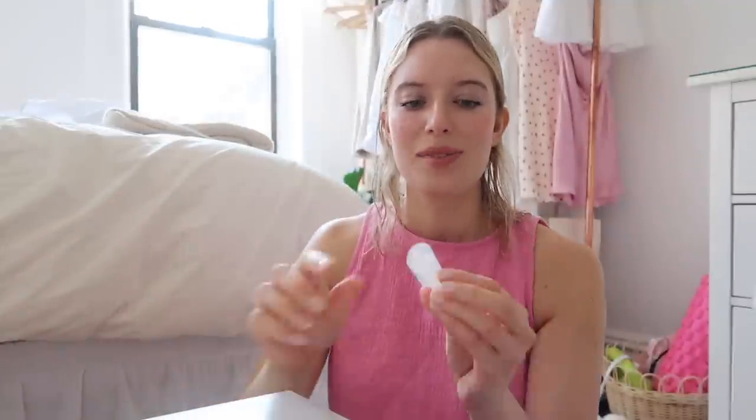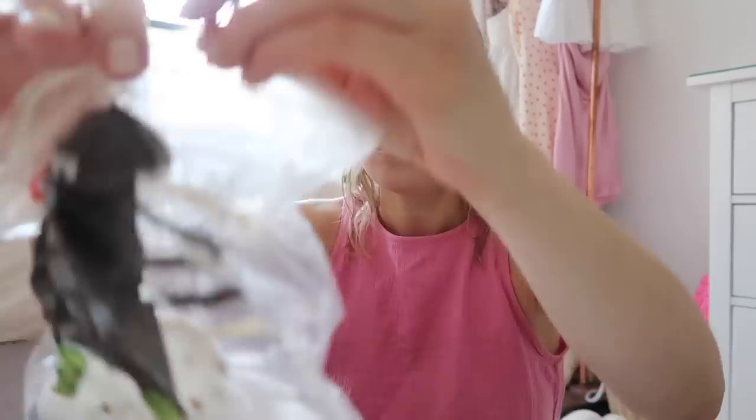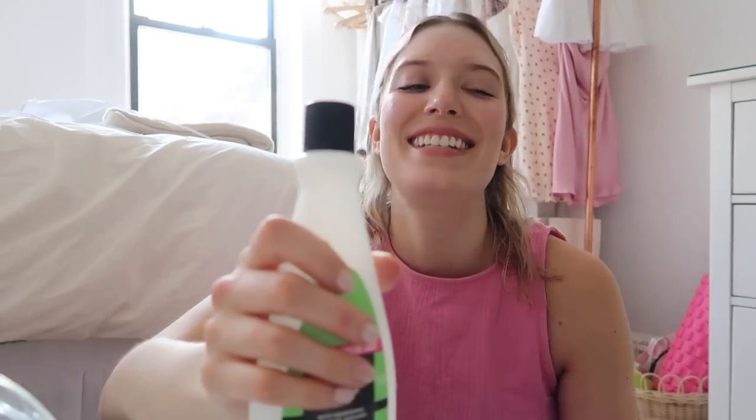They basically look like this. They're little clips, and they sell different colors. You first file the top of the nail, and then once you've gotten it kind of rough, you soak a cotton pad in nail polish remover. I have no nail polish remover left. No, I can't do this now.